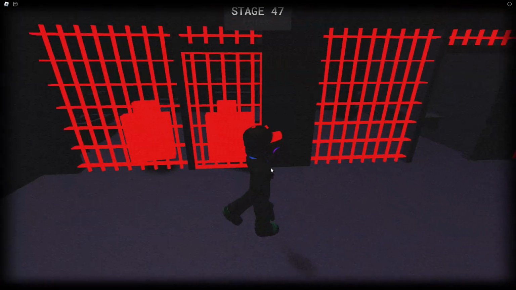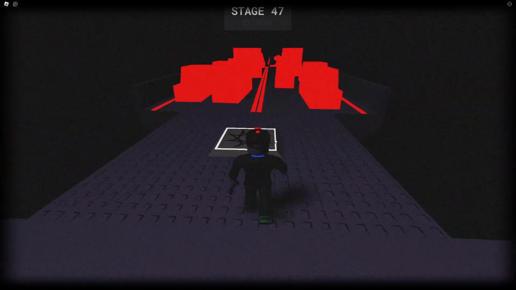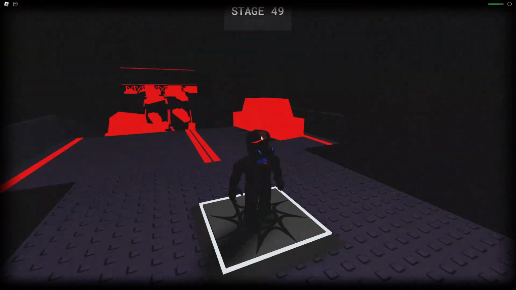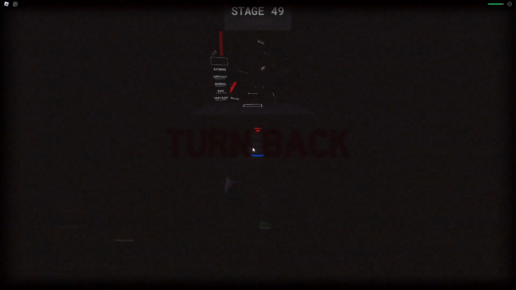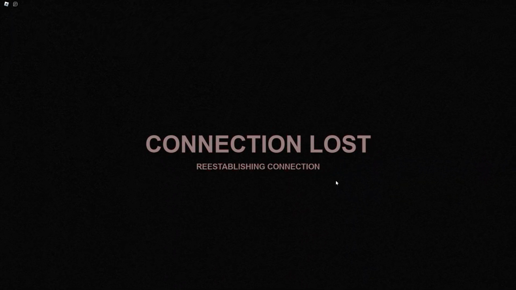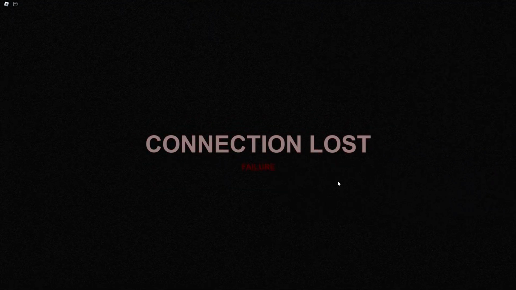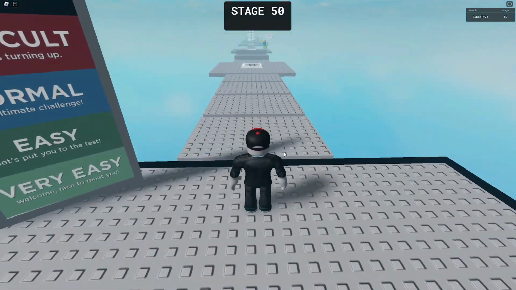We're dead? And now we're in prison? What is happening? And we made it out. Now we're running across the road. So like there's a giant energy monster that came out of us. Turn back. Connection lost. Uh-oh. What happens if I hadn't stepped on that? What would happen if I hadn't stepped on that button?